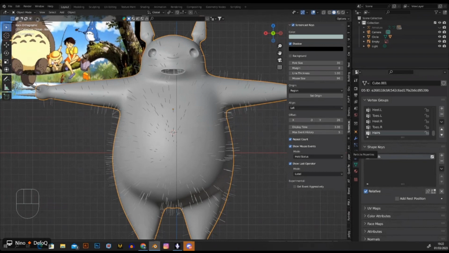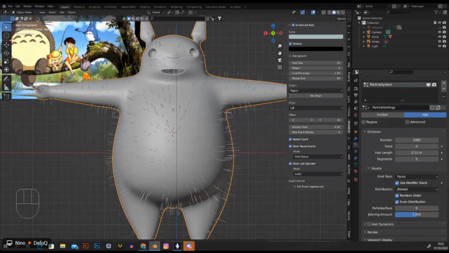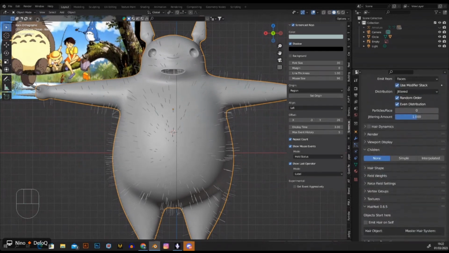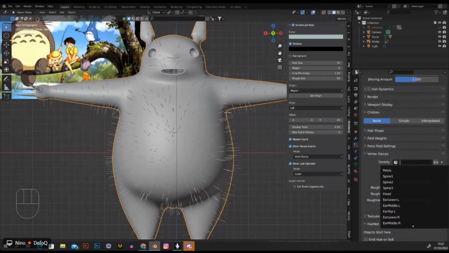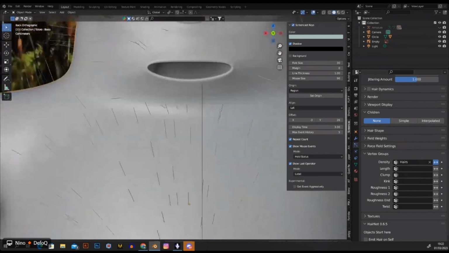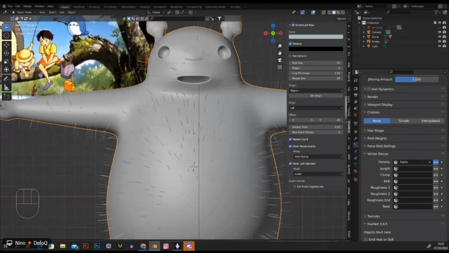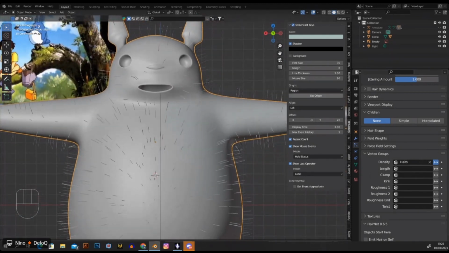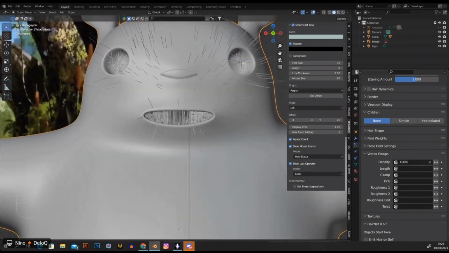So go to the hair group, so the particle properties, scroll all the way down to vertex groups, and we can set this density to hairs, right? The weight paint we just created. And all we have to do now is set this to the inverse, all right? So we can just hit that inverse group right there, and it excludes hairs from the mouth and from the eye sockets. Now, one thing that I did notice is that if we invert this once again, there's too much selected around the eye sockets.